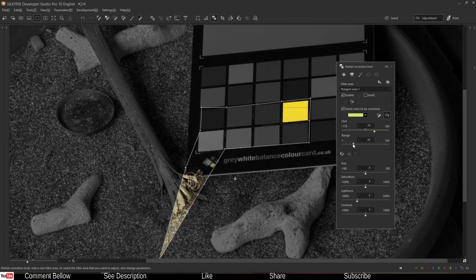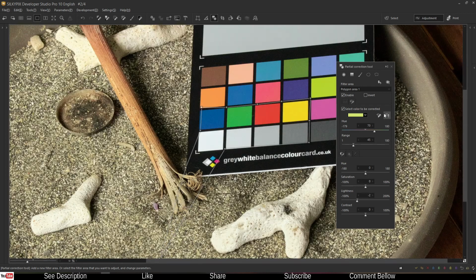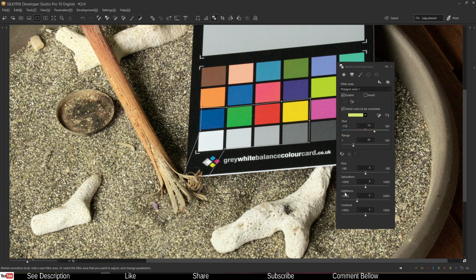So if you are confused, if you want to know exactly where it's affecting, you can always turn this tool on, play with your range and play with your hue, and then you can do whatever you want. Now I'm going to demonstrate the effect of it one more time. So we are in the yellow zone, right? Now I'm going to reduce saturation, not too much, just a little bit.